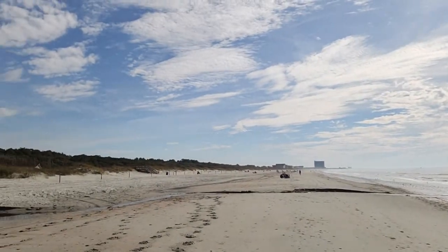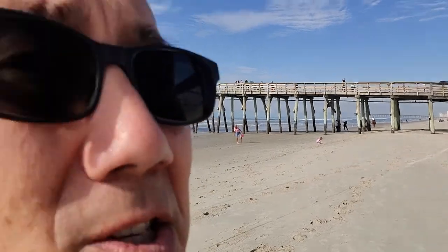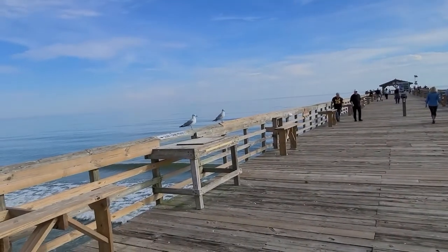So, it's not very crowded on the beach. There is maybe a dozen people that way, 20 people maybe. On the other side of the pier, there's maybe 50, but they're spread out over miles. And there was one horse and one pigeon. But yeah, it's a beautiful day out. It's been cold earlier in the week, so that's nice. And Cheri's pretending she's tall so I can be in the picture too. Oh, I'm sorry. Segregation. Pigeons on this side, seagulls on this side.